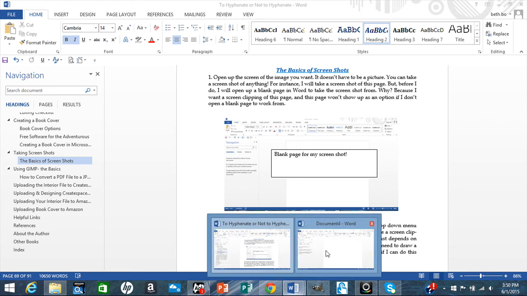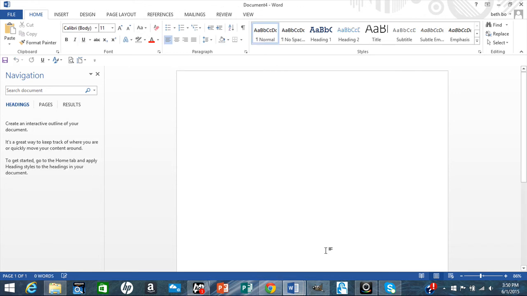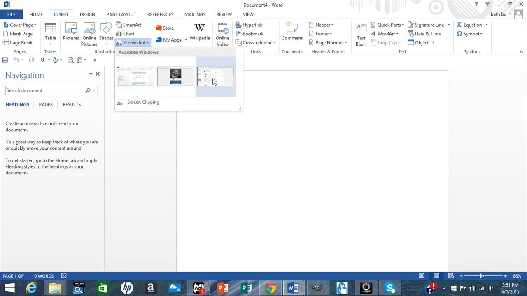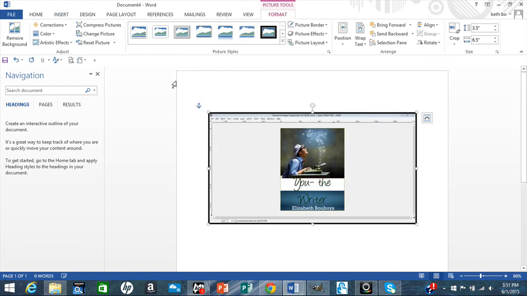First of all, I've opened up a blank Microsoft Word document. Sometimes I'll open up PowerPoint for this, and I just want a blank document. I'm going to go over here to Insert, and you're going to see Screenshot here. You're going to see available windows that you could take a screenshot of. Now, if you choose available windows, let me show you. I'm going to just choose this one. It has that picture still open. You're going to get all of this with it. That's just what available windows does. Sometimes I'll use that one if I want all of that, but most likely I don't. So I'm going to just delete that.